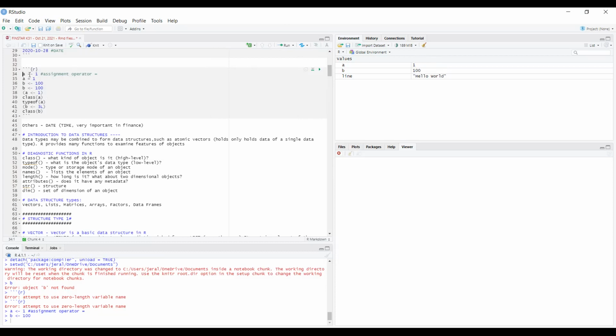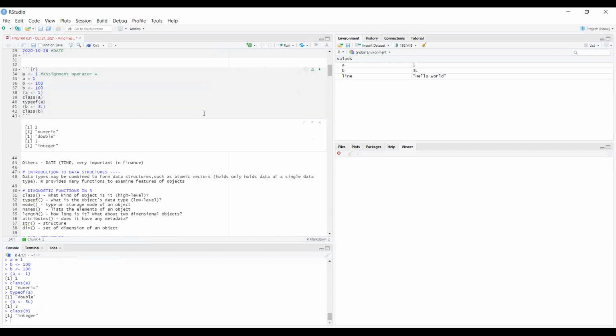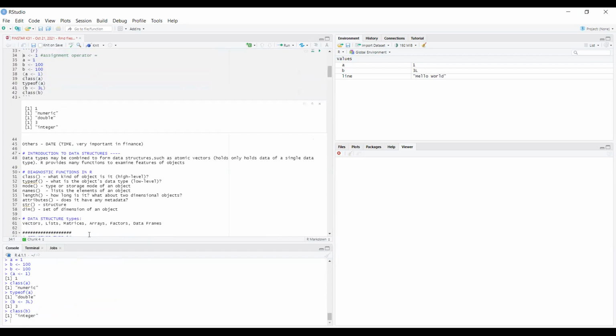Okay, good question, Gerard. You don't have to highlight everything, Gerard. What you do is just go to Run. If you want to run the whole chunk, then Run the current chunk. Where's your cursor? Your cursor is there. Run the current chunk. Could you run that, please? 34. There, it runs. Thank you, sir.